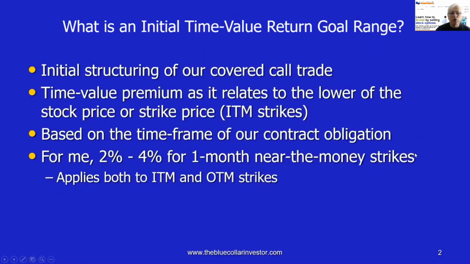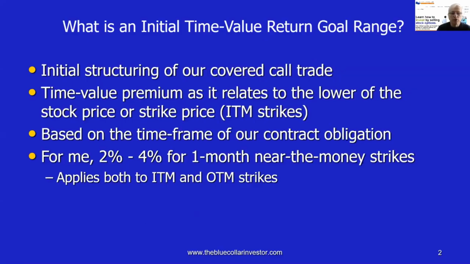What is an initial time value return goal range? Well, simply stated, before we enter any trade, we have to know what our objective is. What is our goal? Now, when we're selling options, we're generating premium. So we're looking to generate a regular cash flow by selling options. What are we looking to generate in terms of our investment? What is our percentage return goal, at least from an initial structuring perspective?